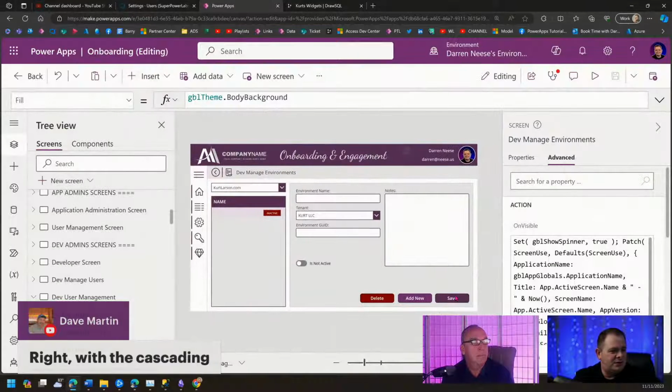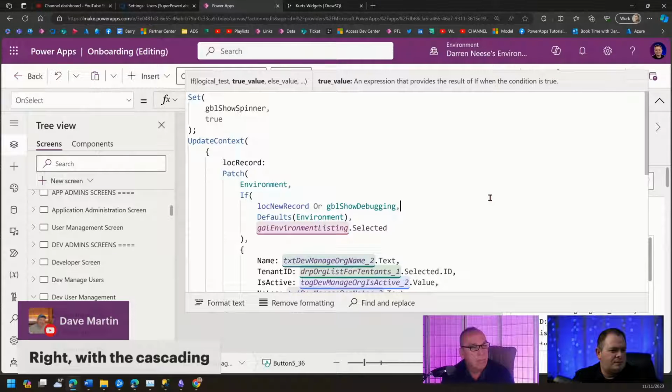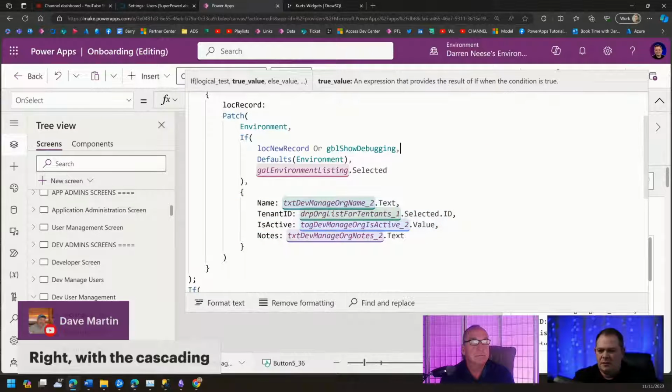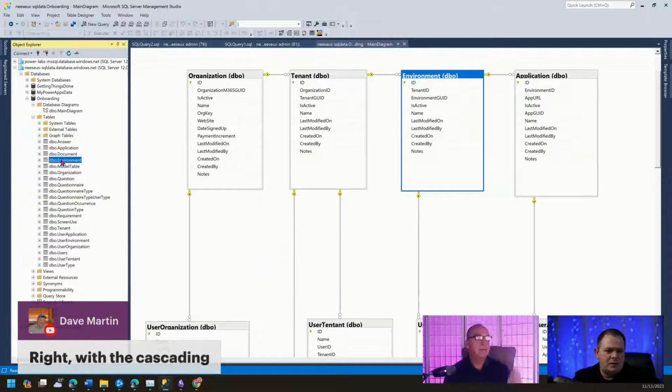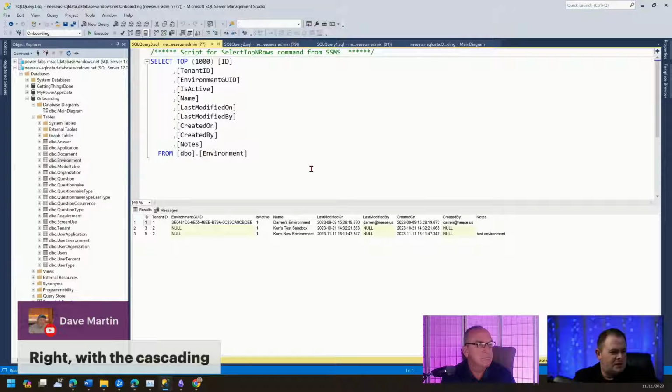Now we might have just discovered a bug here. So we should have added that. Let's go back directly to the data and see what we have for environments. So if I go over here and say select. And here it is.